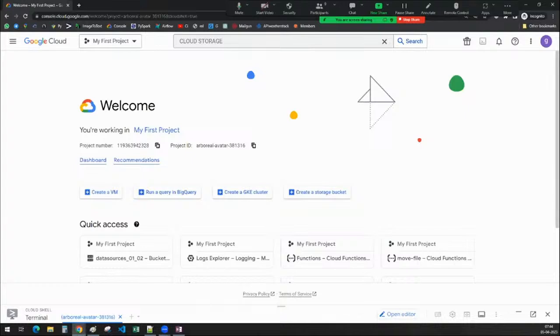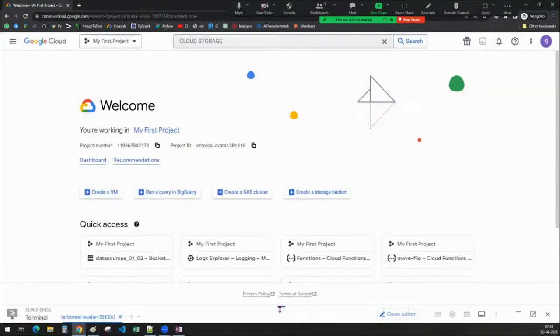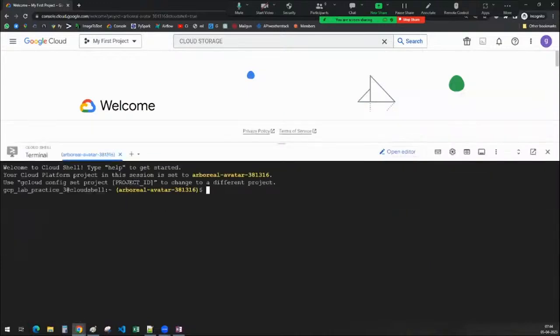And one more thing, you can select a proper project here. Either you can select an existing project or create a new project. And here you can go to the project settings as well. And one more thing is activate Cloud Shell, so you can see the Cloud Shell was activated. Whenever you are working from the console, the very first thing is you select a project, right? Likewise, whenever you work from Cloud Shell, you select a proper project.